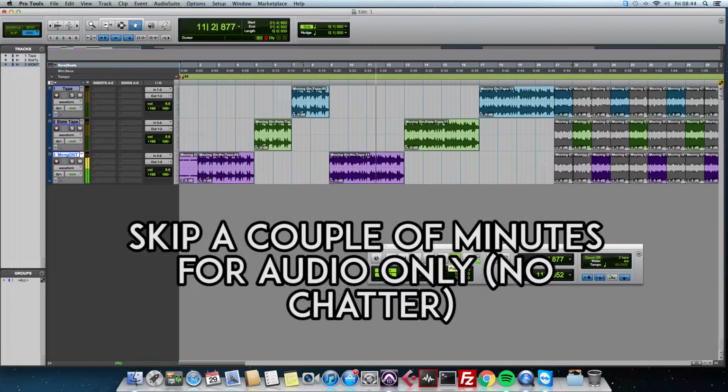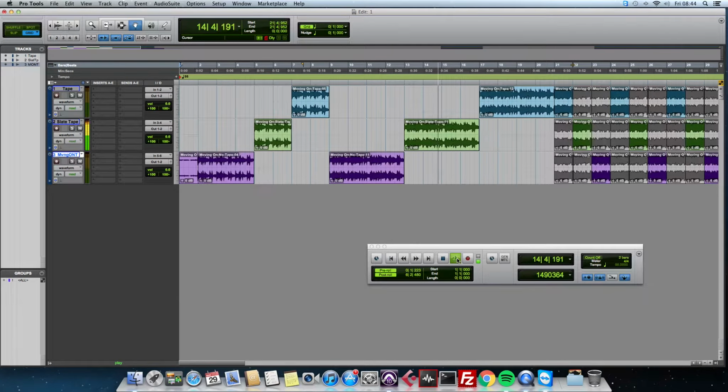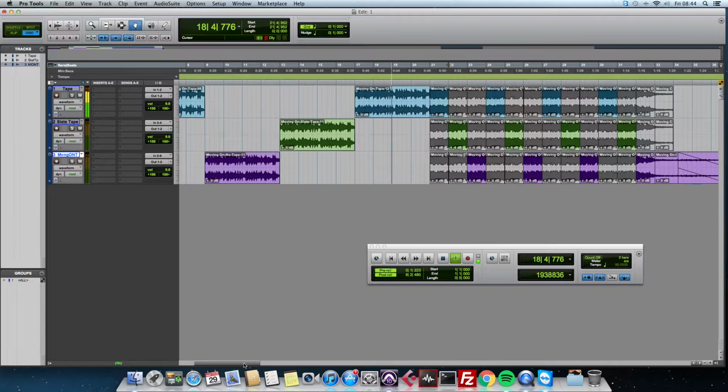Bit of a busier passage here. Slate sounding slightly EQ'd, a bit of a roll off on the high end, whereas the opposite with the real tape actually sounds quite a bit brighter.